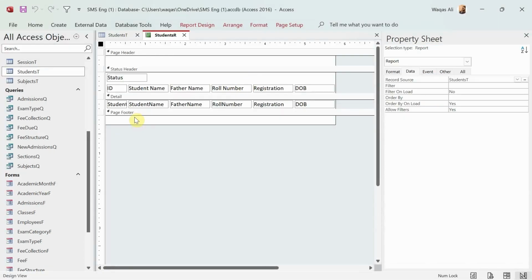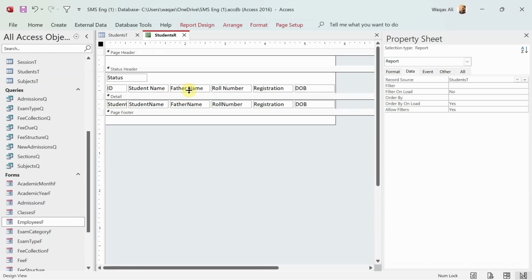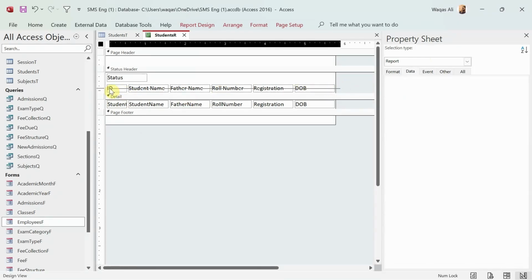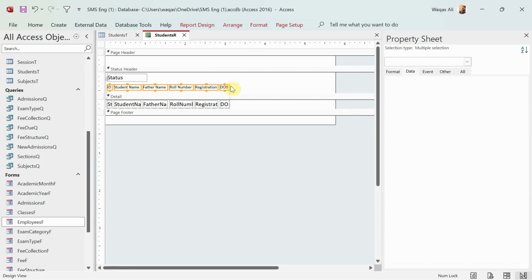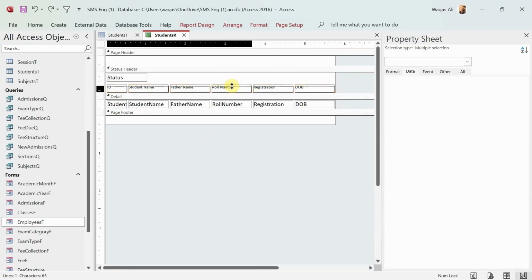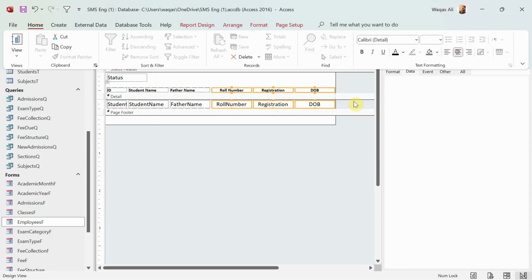So go to the design view, and first of all the ID, we'll select that and align it to the left. Okay, then what I would like to do is select the labels. I want to reduce the font size maybe to 8. I like the labels as small font as possible. Oops, we'll do the Control Z. Sorry about the noise in the background. We'll do the Control Z, and now the font of the labels is a little less, so we will make it bold as well. The registration number, roll number, I can make them centered.